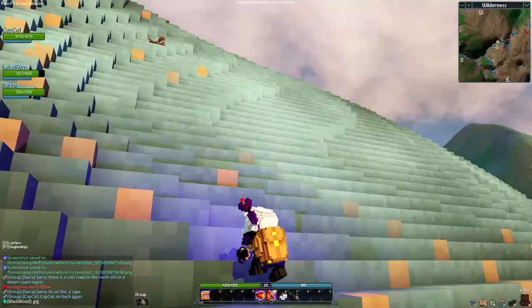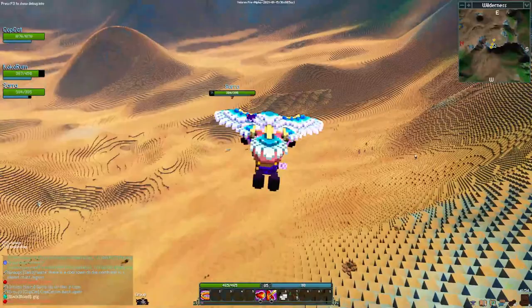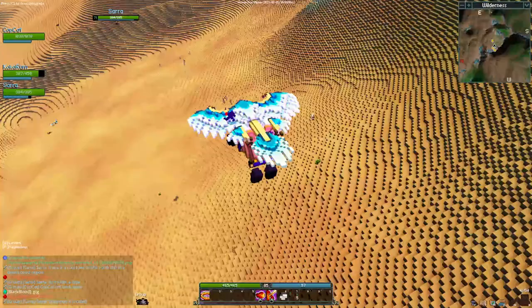All right, we're trying to follow Sara. I have no idea where we're going. Welcome back, Copcat. Hopefully everything's all right over there.